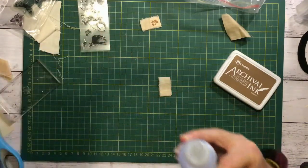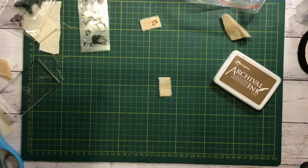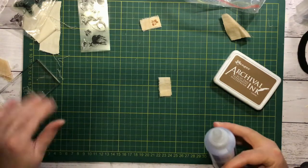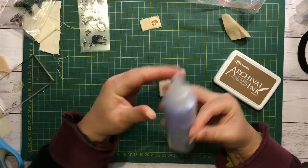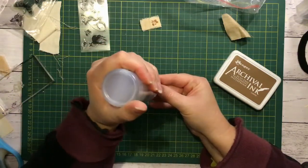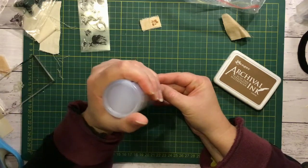So I made some little ticket booklets yesterday for a challenge, and now that's all I've got stuck in my head is ticket booklets, and I want to make all these different ones, so we'll see. 10,000 other things I should be getting on with, so I don't know.